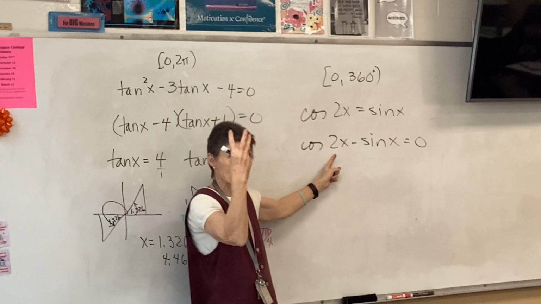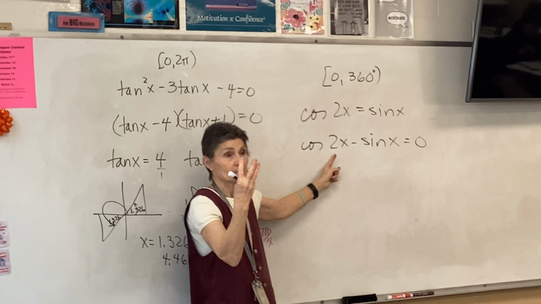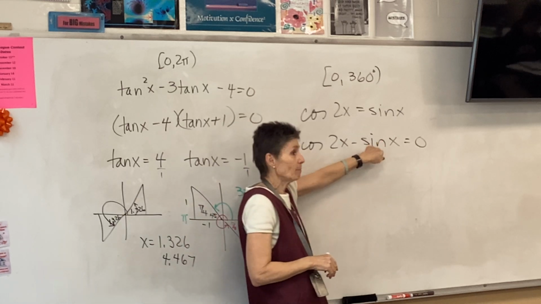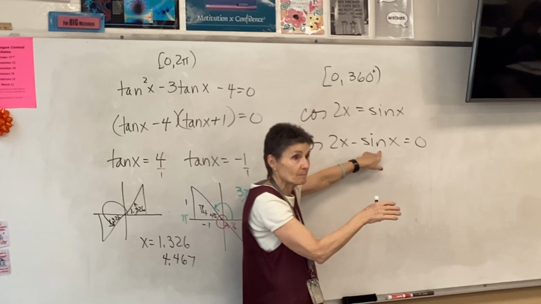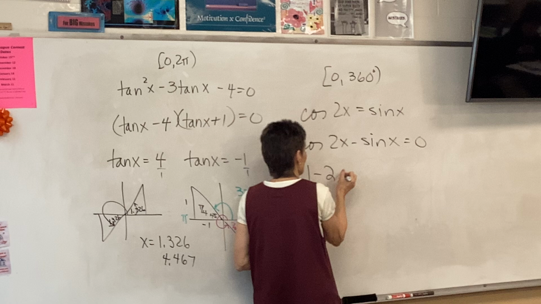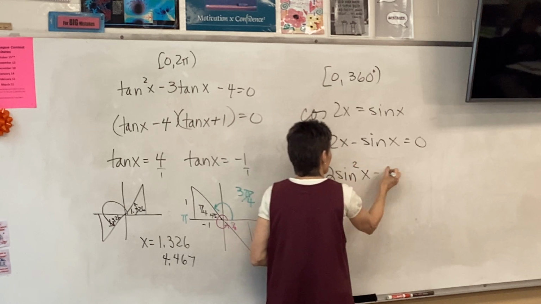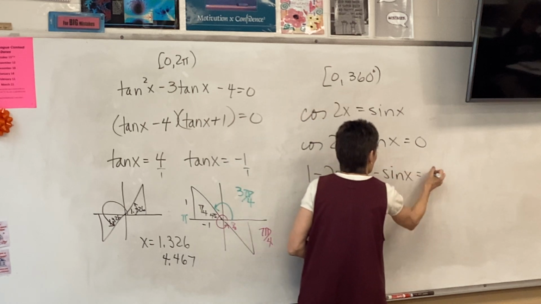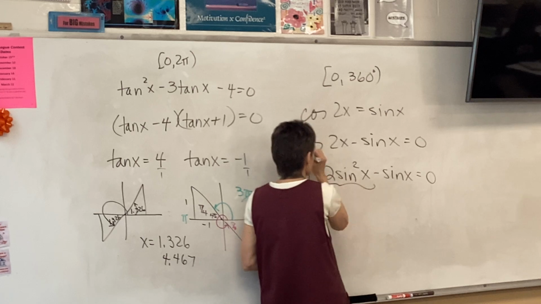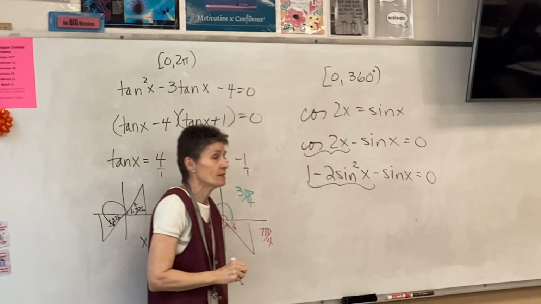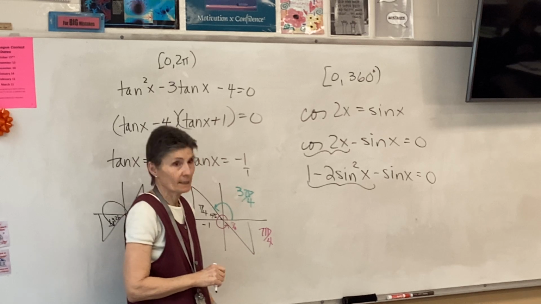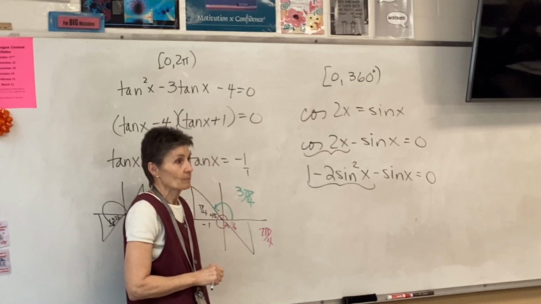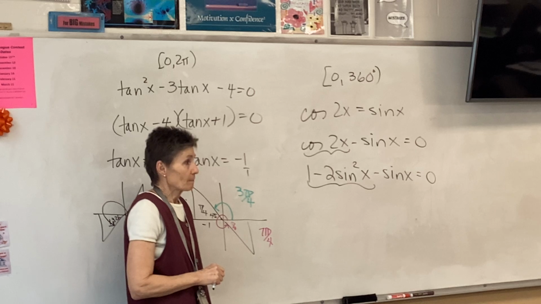It has 3 forms. Since the problem has another sine in it, does it make sense to do 1 minus 2 sine squared? This right here is this right here, right off the sheet. Don't look at me confused. Open your beady little eyes and look at your paper. You got that.